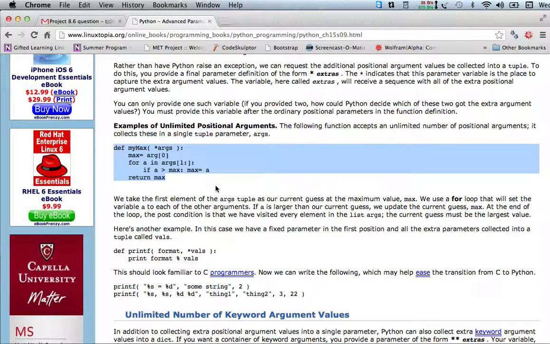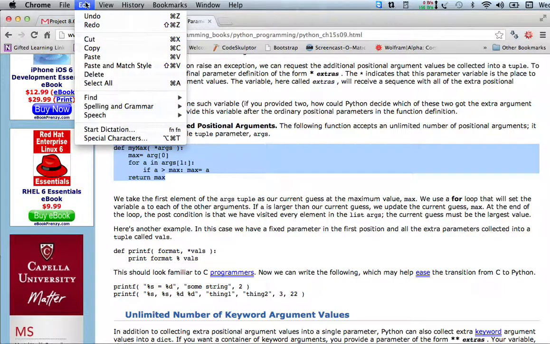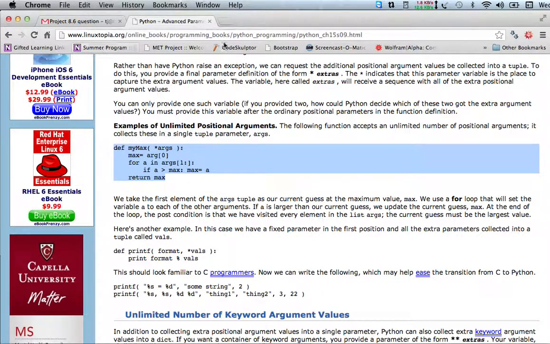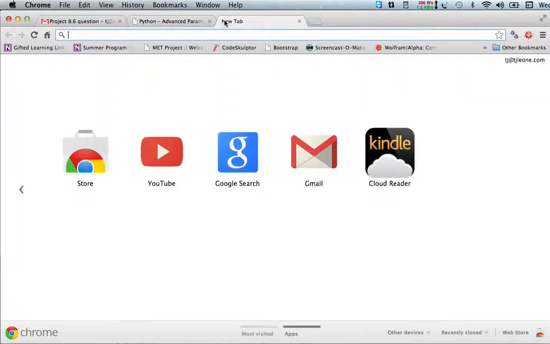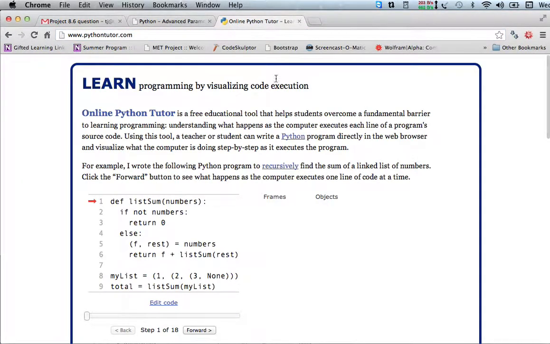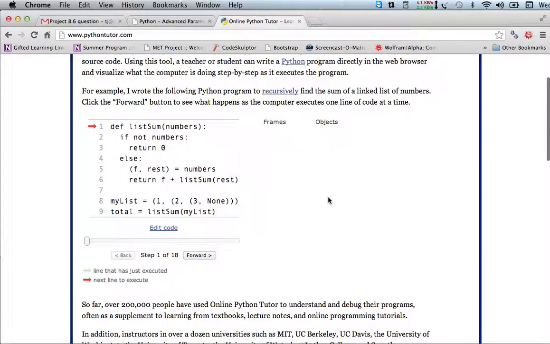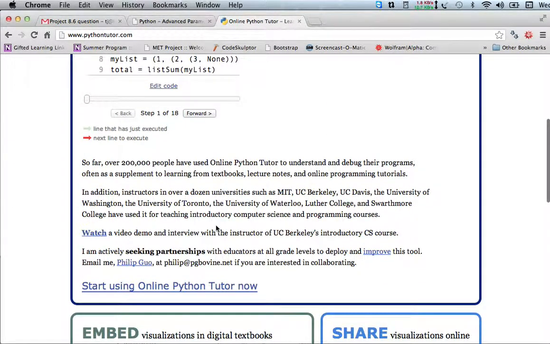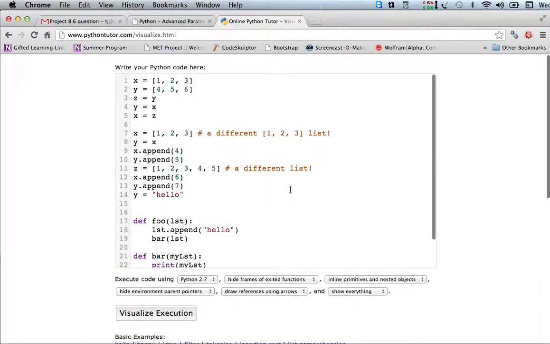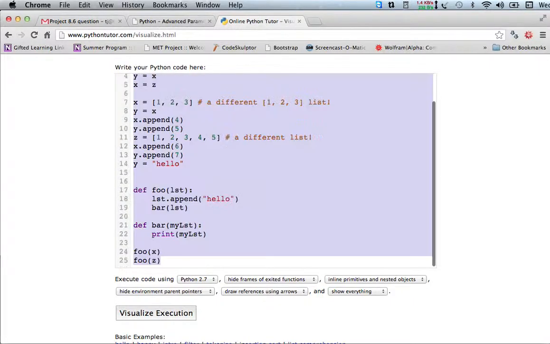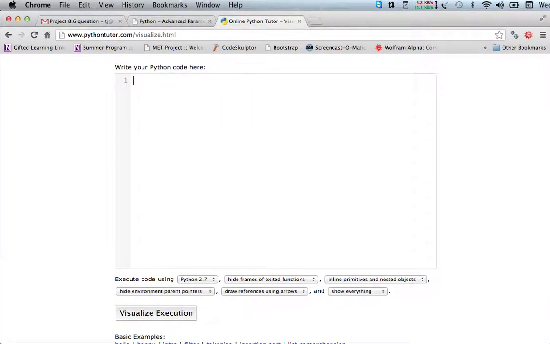So let me actually copy this and run it in Python Tutor so you can see what I'm talking about here. So I'm going to go to Online Python Tutor. I'm going to Command A to select all. I'm just going to paste that max code so we can take a look at it.